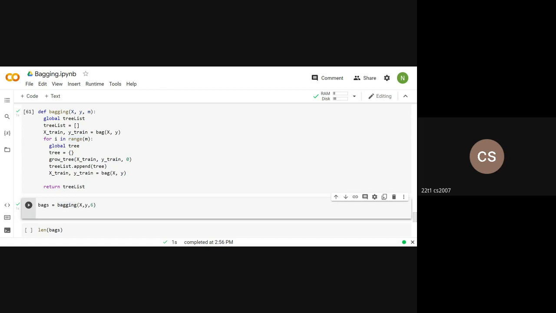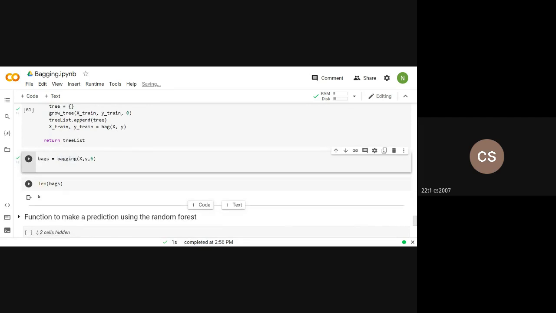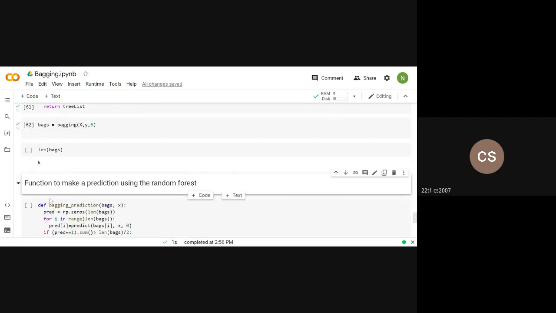Okay, now how to make the prediction in bagging or random forest? I will just take the majority. For a particular data point, I just take the output from all these m estimators and check which is the major one. Let's say for a point, out of 100 decision trees, 60 are making prediction one and 40 are making prediction zero. Then I just take the majority, right? So 60 are making prediction one, then the prediction for that particular point will be one. I just take the majority, right?